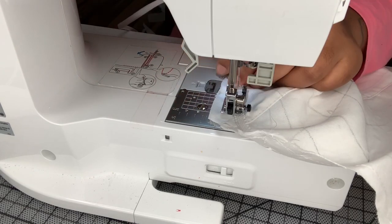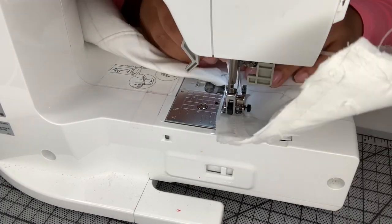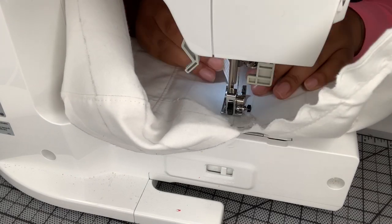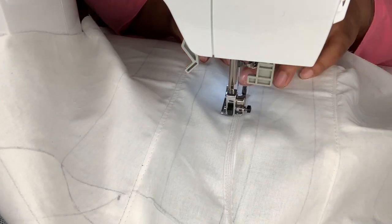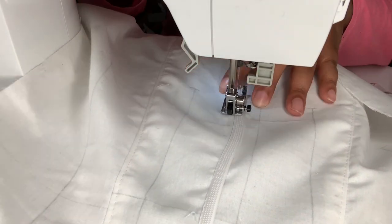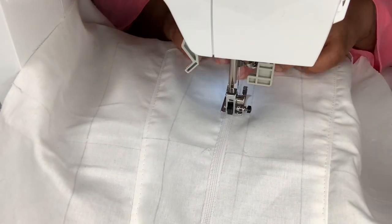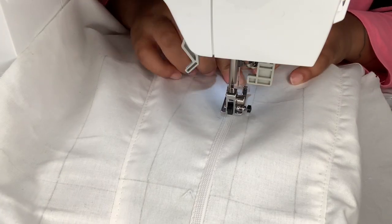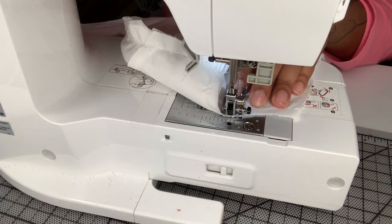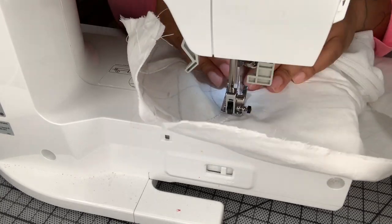I'm easing in - basically pushing the extra fabric underneath the bone, and the bone is also gathered as well. This is what forms the curve of the cup. I'm following my lines all the way down to where we drew the lines at the center front. Then I'm cutting it and putting a piece of tape - I'd normally use masking tape but I'm using magic tape since this is not a client dress. I'm sewing from the V-neck down to the bottom on both sides. Here I'm following all the lines sewing the bottom cut piece, easing that in as well to make sure it's nice and curved.